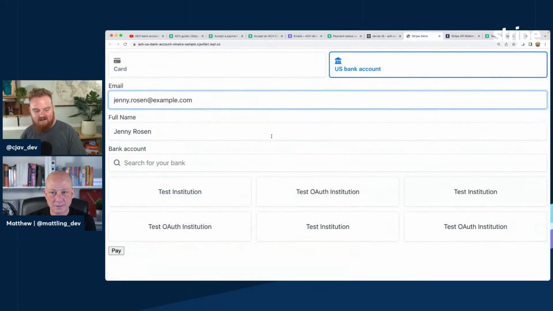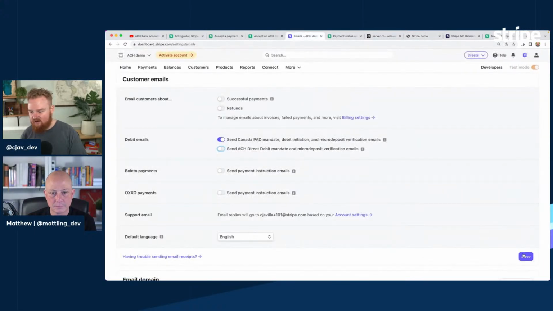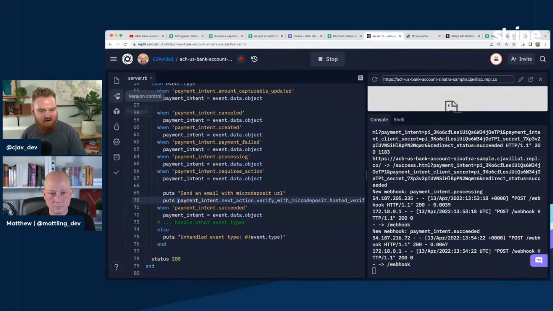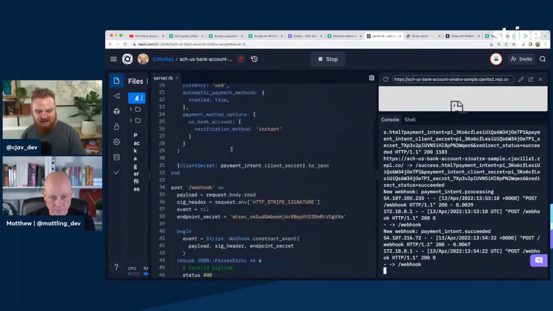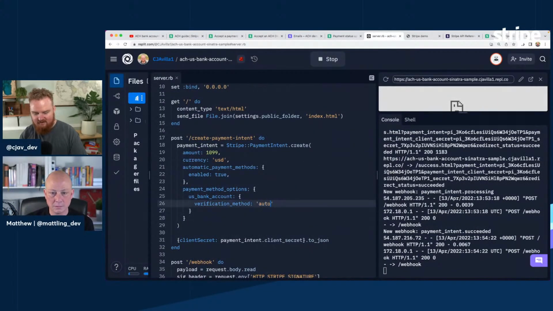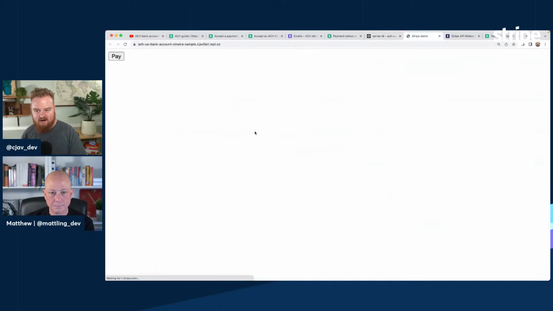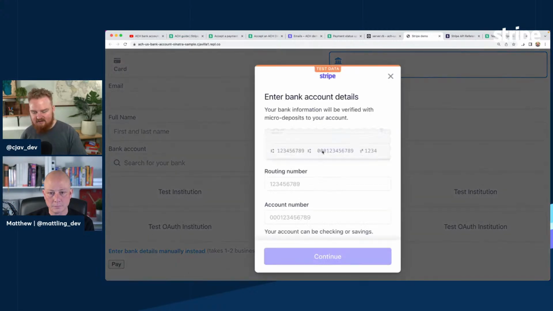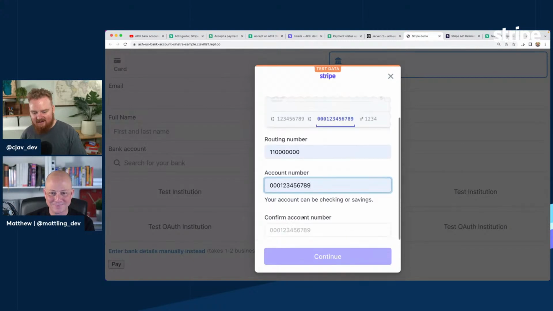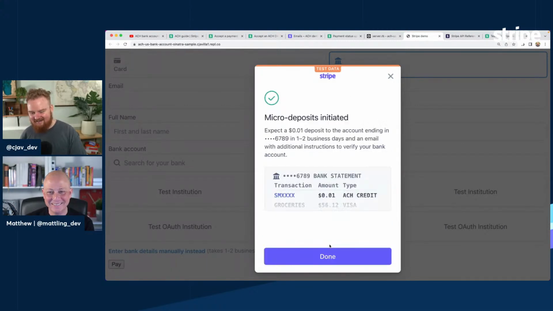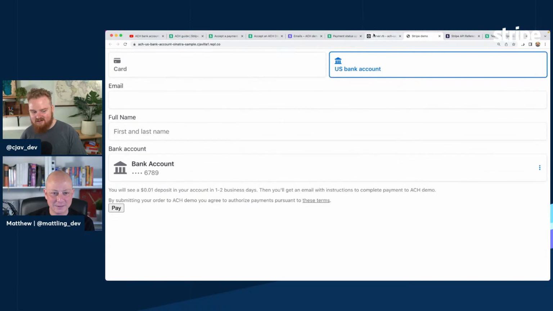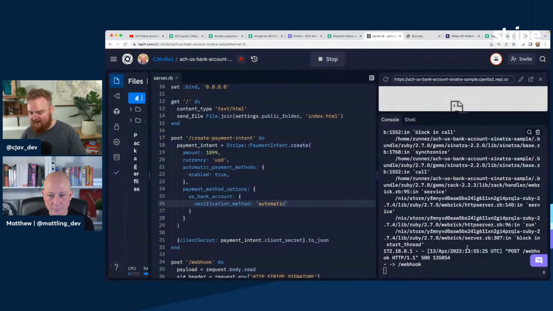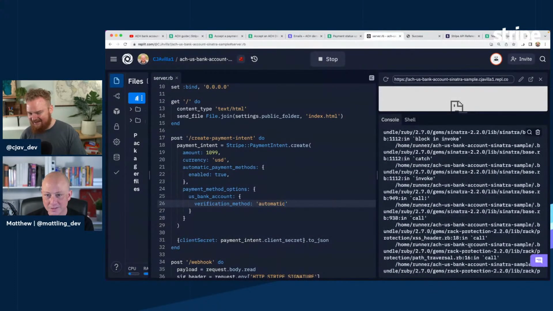So we disabled it in the dashboard. We click save. So now our dashboard isn't going to send those verifications anymore. We also need to go back and re-enable automatic so that we can still do the microdeposit verification and enter bank account details manually. Let's see if we got that URL right on the first try. Okay, so done. And then in our server log, we should see that URL be printed out, right? If we got it right, and we didn't, because it's a huge error.